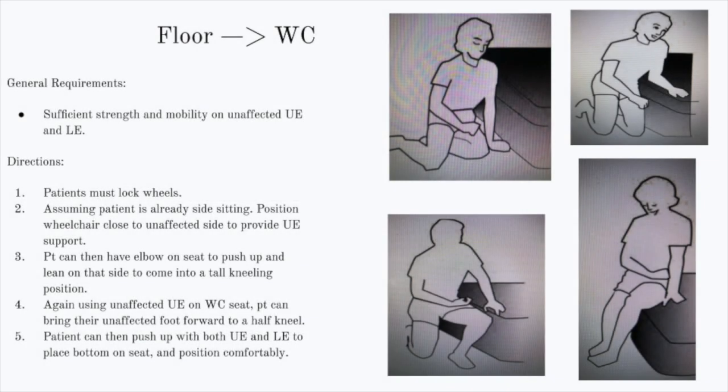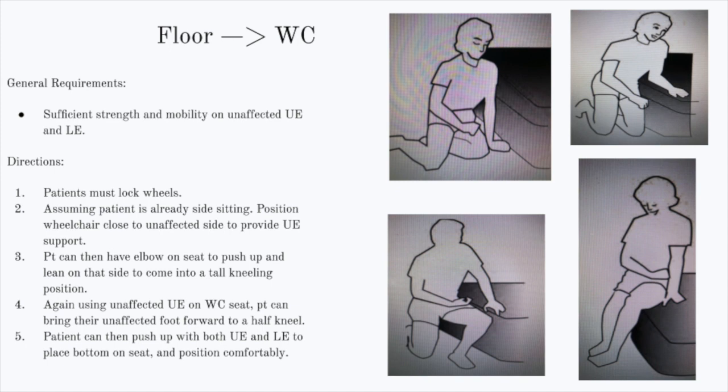We want to make sure patients who have suffered from CVA have the proper knowledge to transfer from floor to their wheelchair or chair in case they do ever suffer from a fall. There are different ways to safely get back up, but all depend on the patient's strength and mobility. In this case, our patient has enough strength on their unaffected side to not need assistance.